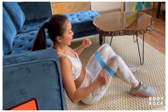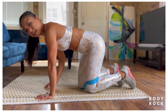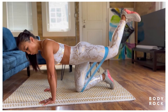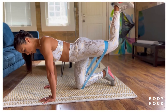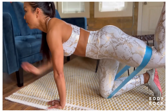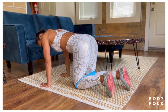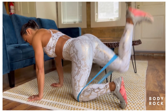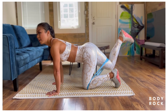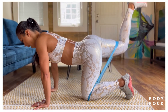Come into a quadruped position — shoulder stacked above the wrist. Bring the band down to anchor it so it doesn't slide, then kick back and squeeze that butt at the top. We've got 25 seconds on one side, then halfway through I'll ask you to switch. Really squeeze that butt as you kick your heel towards the ceiling — don't overarch the lower back. Switch sides: anchor the band down, curl your back toe, and kick it back for 25 seconds. Then we're coming up for lateral band walks.